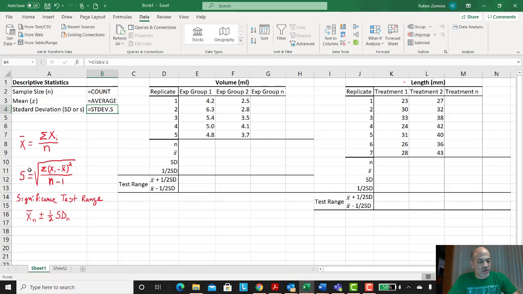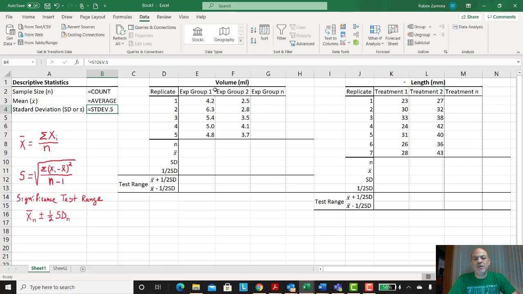And then we've gone over this earlier when we did lab exercise 1, how to calculate your sample standard deviation. It's this big formula here. We used the table to help calculate it, and we did it by hand with a handheld calculator so that you can see how standard deviation measures how variable the data is for a group that you're studying. And then we also did a significance test, and the significance test involved calculating ranges, which we call test ranges, that are calculated as a mean plus or minus 1/2 standard deviation.